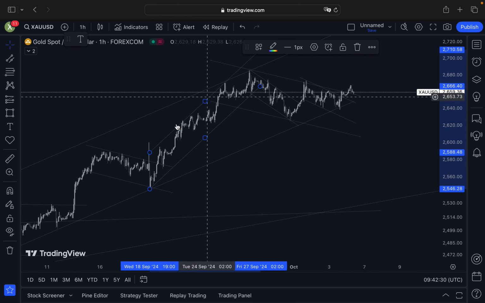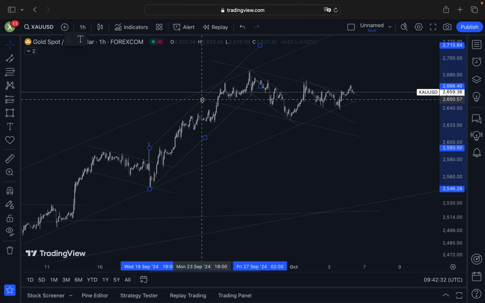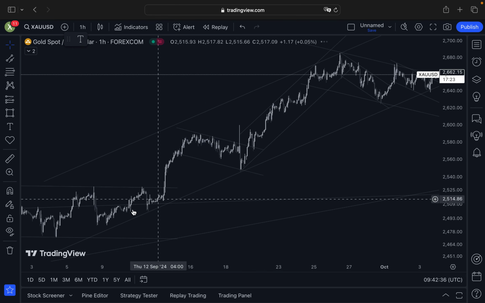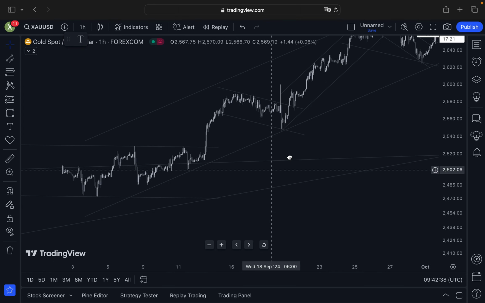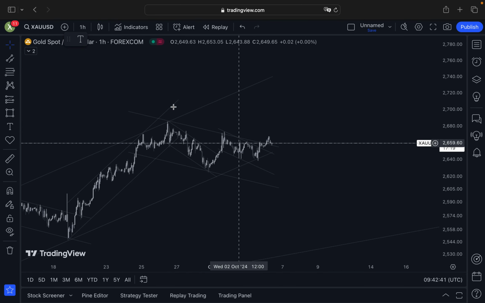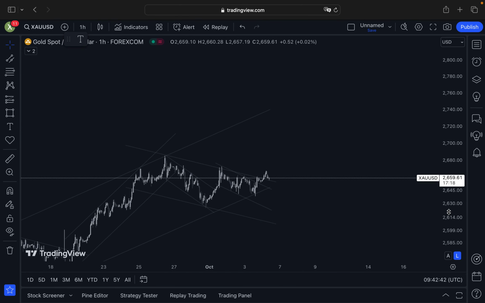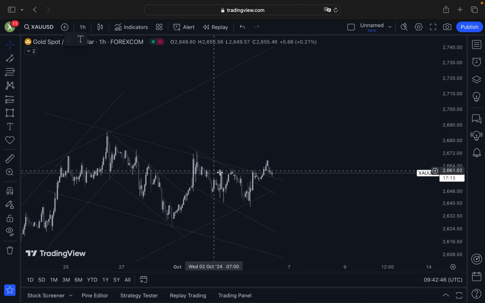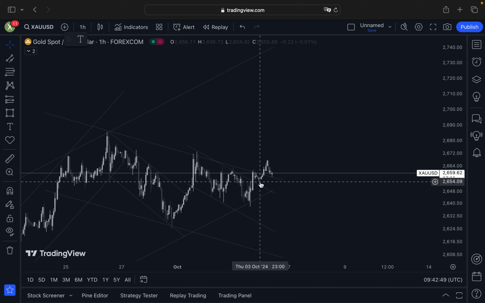Okay, this is the best strategy you can use anywhere, anytime. This is one. Okay, there's one here. So let's just quickly focus on here. So now we are here. This is the current most important zone. All right, I believe that price is going to do this for NFP.